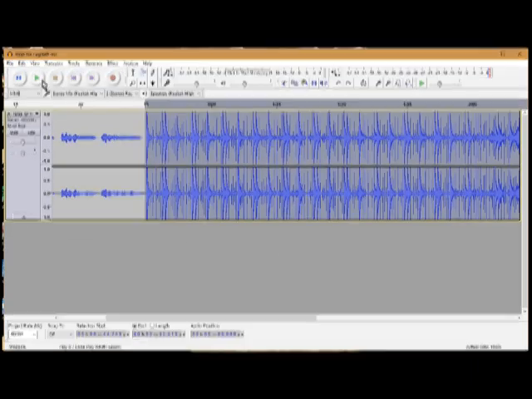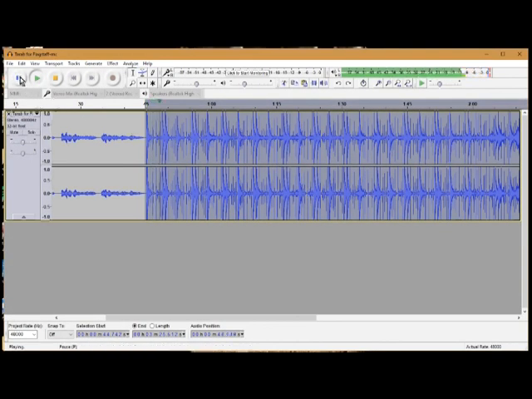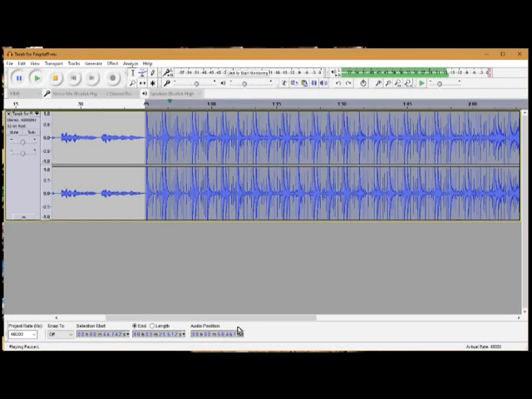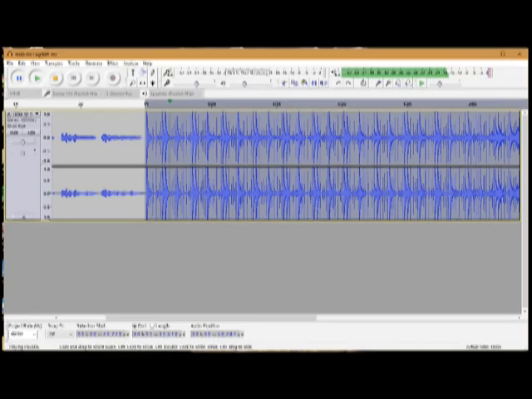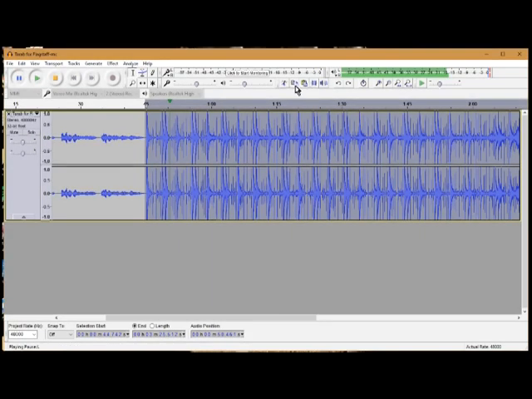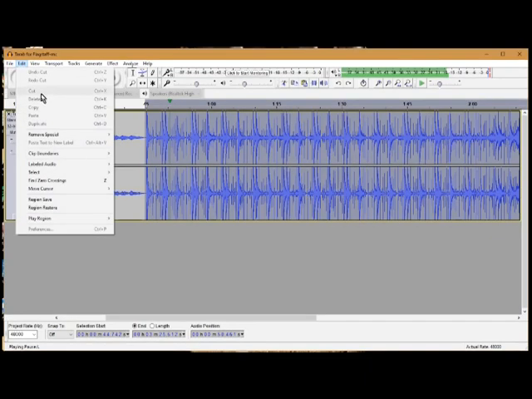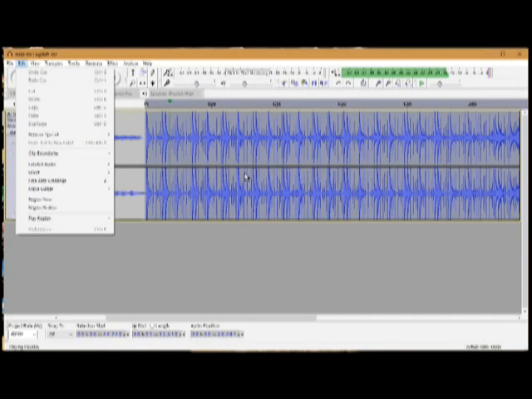and I'm going to play this section. All right, so what I'm going to do is, instead of stop, I'm going to pause. Let's say I pause this. Now I've got this section highlighted for cutting. Now I'm going to go over here, and you see, nothing happens. I can come up here to edit, and I can cut, and nothing happens.